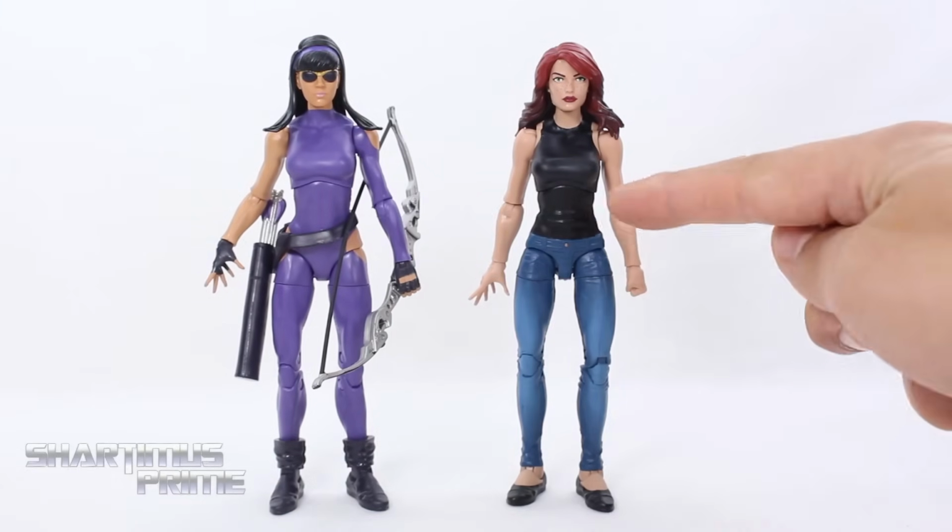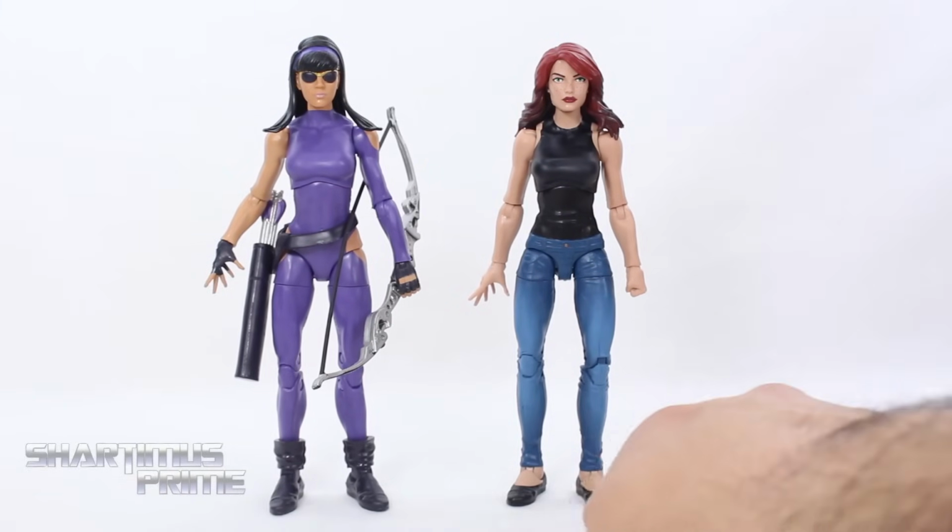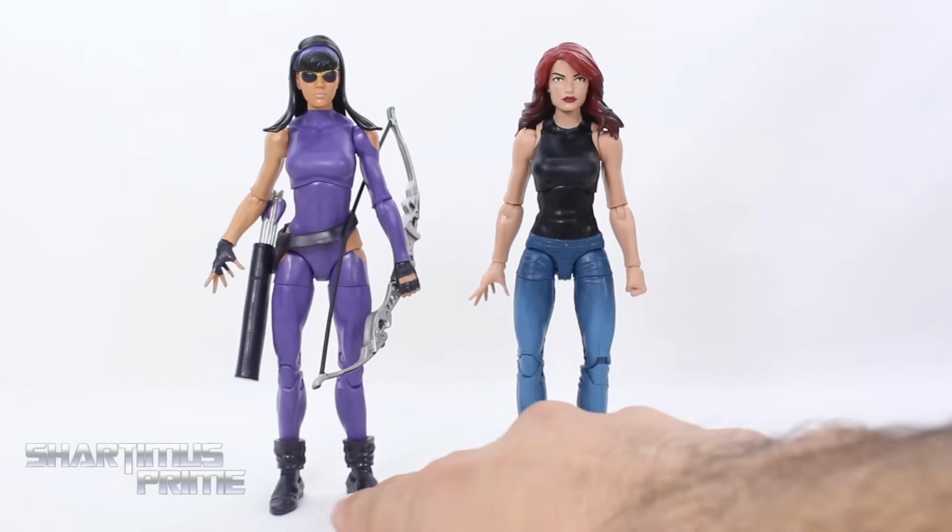But from the mid-torso section all the way down, this is totally different, except for the feet. Yeah, those feet are actually the same. They do look like they have the same feet.